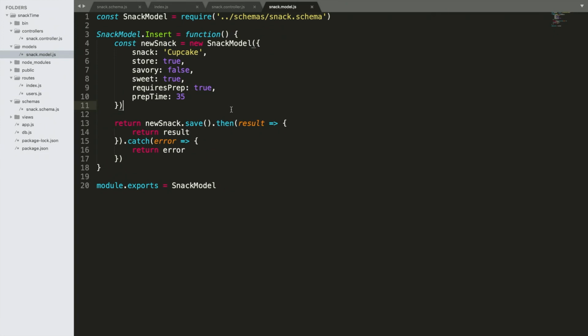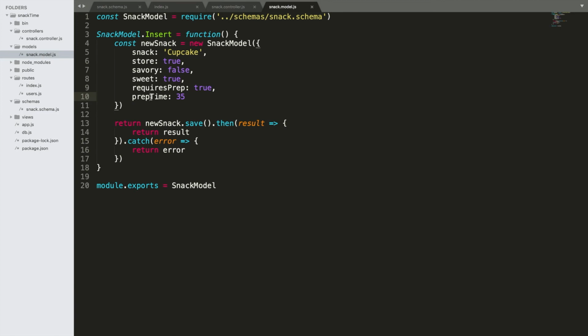Okay, there's one last thing that I would like to touch on before we move on, and that is default values. I did mention this before and we talked about it briefly, but default values are something that you can define in your schema. Kind of like how we define our validator and our type, we can define a default value which will get stored in a document's property if you do not explicitly store a value there.